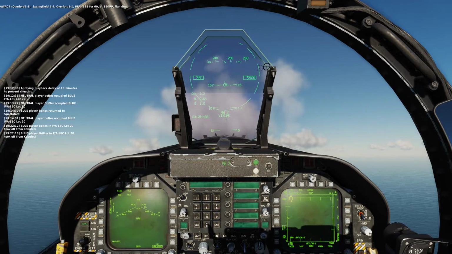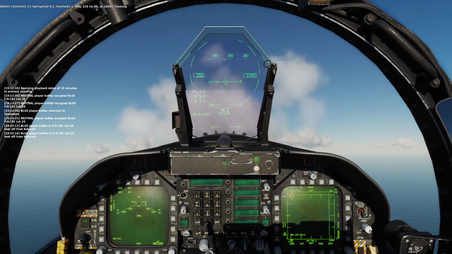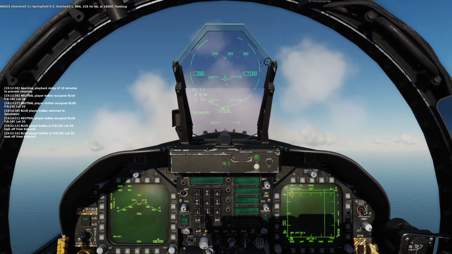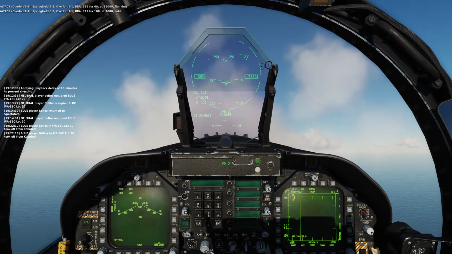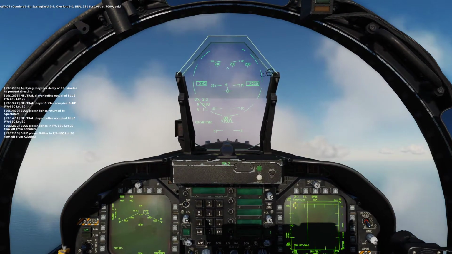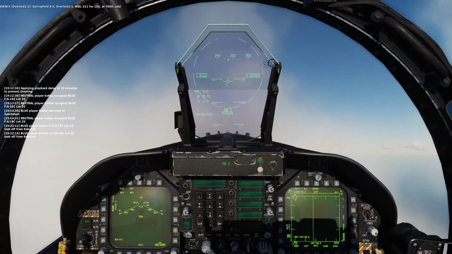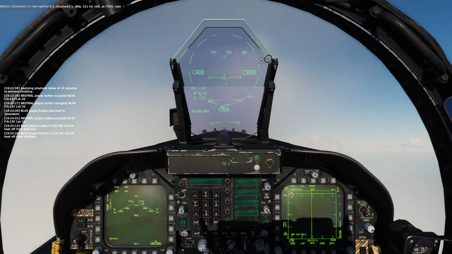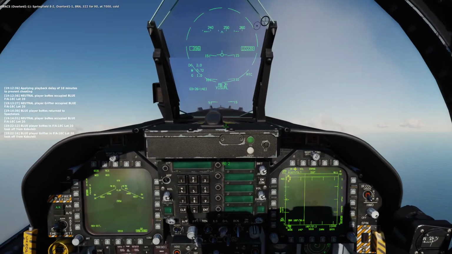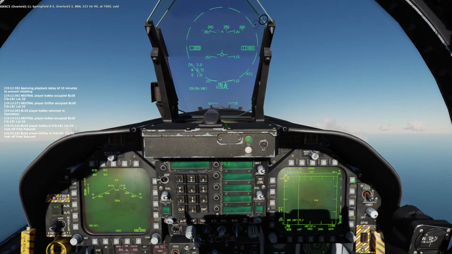Springfield 8-2, Overlord 1-1, Bra 328-460, at 18,000, flanking. Springfield 8-2, Overlord 1-1, Bra 321-4100, at 7,000, cold. Springfield 8-2, Overlord 1-1, Bra 322-490, at 7,000, cold.